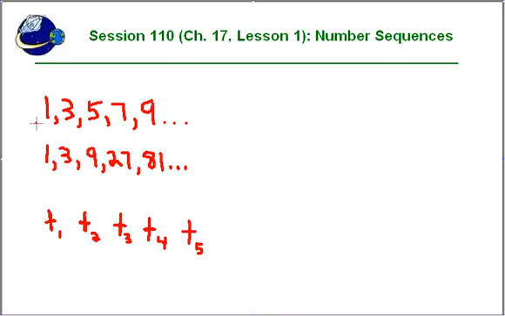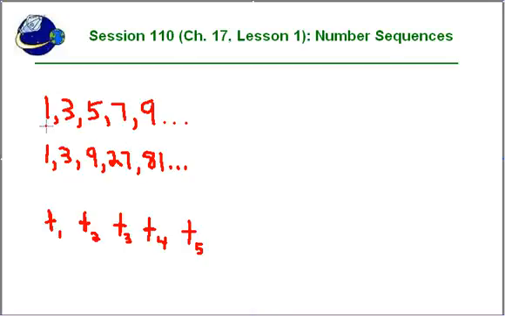Here in our first example, 1, 3, 5, 7, 9, we have a number sequence. We have a sequence of numbers that are listed. And to the right of the 9, we see 3 dots. Those 3 dots are called an ellipsis. What those 3 dots indicate is that this sequence, this list of numbers, continues on indefinitely. But we don't need to write all those numbers, obviously, number 1, because it's impractical. But number 2, in order to see if there's any pattern here, we already have enough numbers written down in our sequence to determine if there's a pattern.